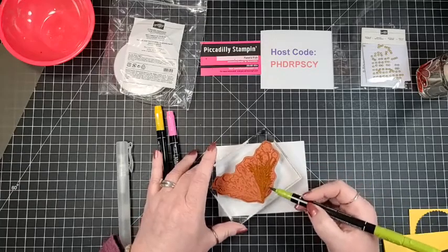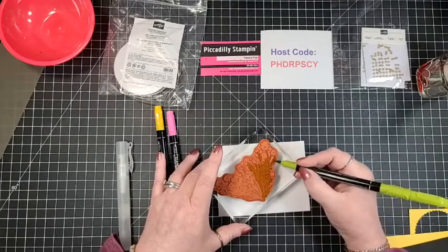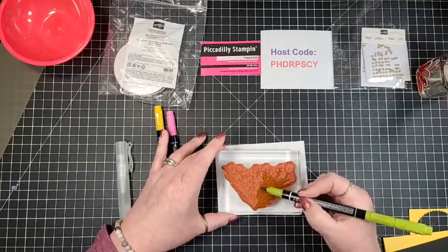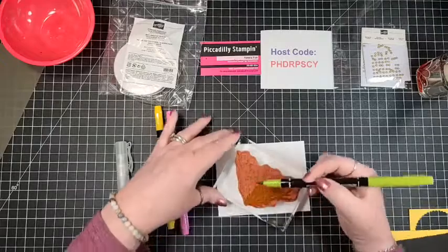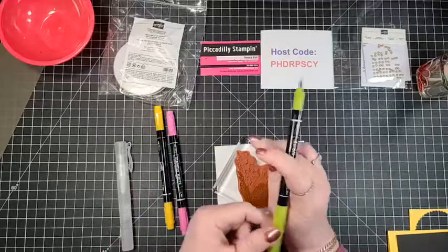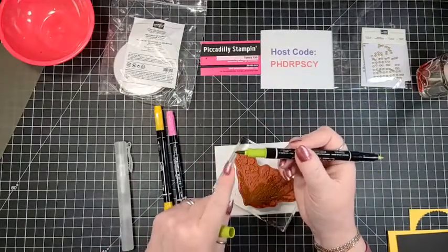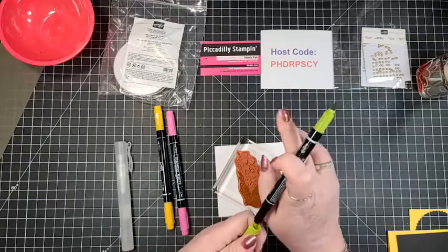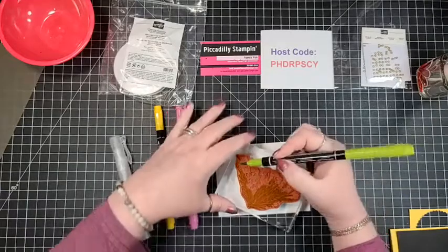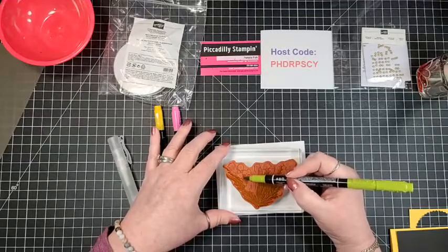I'm just going to brush this right on. And I think sometimes we get so used to doing the blends, I know I do, that we forget about our Stampin' Write markers. But they have a different function. What I like about these is the other end; the reason it's called Stampin' Write is because you can color on the stamp, or you can write and have a coordinating color with your card. And I forget about that. I mean, I grab a pen. So this is just a good refresher.